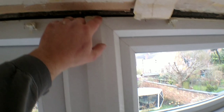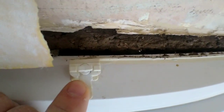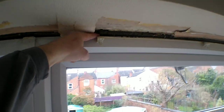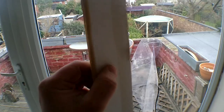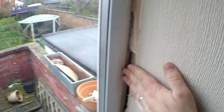I've just been removing some of the plastic trims that run around the window frame, and you can see here we've got a huge gap between the window frame and the brickwork — same down here. There's no sealant or foam between the window frame and the brick. What they've done instead is used this plastic trim, which has absolutely no thermal resistance whatsoever, and just slapped that over the top to hide any gaps.